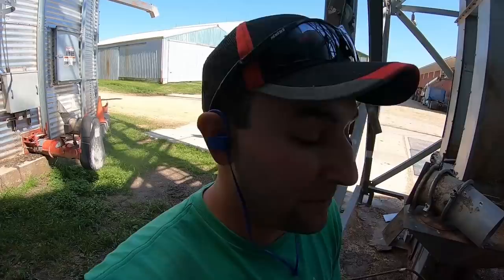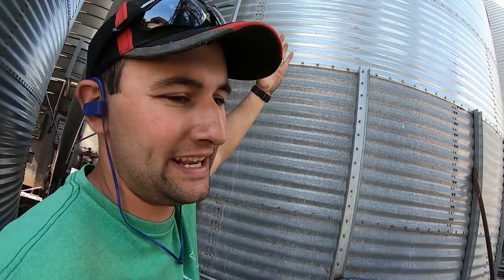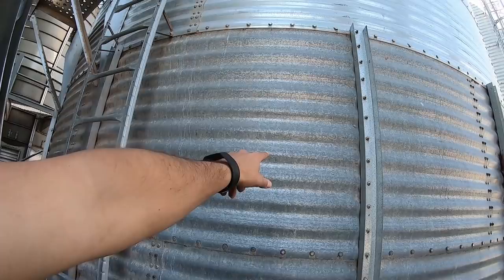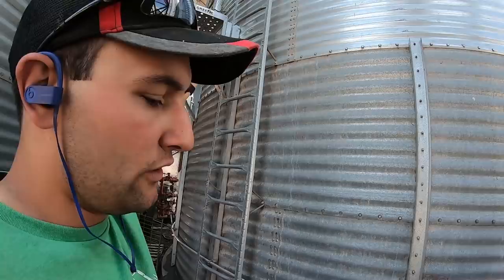This bin is broken. A couple of harvests ago we had a wet spot and got that big kink. It lasted a couple years with the kink, but toward the end of last harvest we started seeing it lean and lean — so yeah, this is getting bad. What we're going to do is disassemble this bin basically piece by piece — jack it up, take the bottom ring off, lower it down, take the next ring off, and so on. We're going to junk these two rings, replace them, move the entire top as one piece, and build it back up. We'll effectively have two new bins this year, and we're going to replace the wet bin with a surprise bin — not going to tell you the specs or brand.